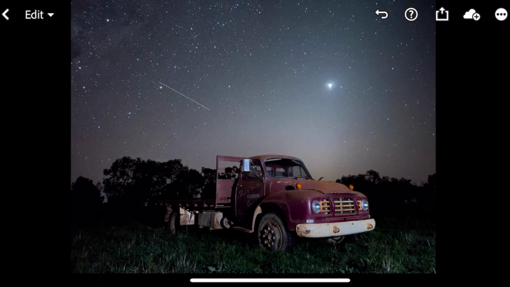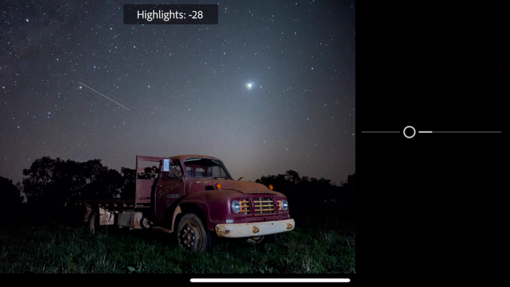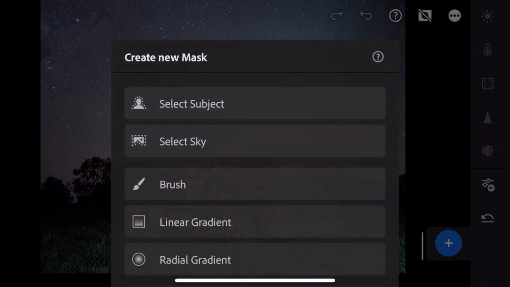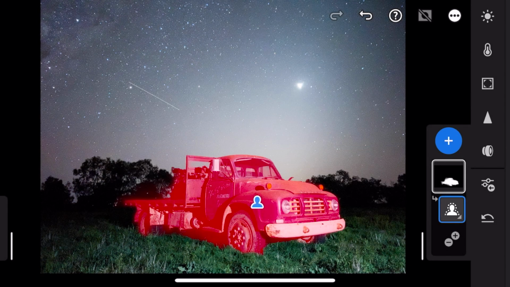The way it does it though is smart, and I mean it's very, very smart. We can go into this photo here and see we want to adjust the sky. And this is one of the problems that we have with mobile photography, with sky and nighttime photography, is that when we do the editing, it affects the whole image. This is actually a way around that, and it does it really well. So we're going to hit the select tool, add a mask, and select the subject, and look at that, it selects the subject, and we can make some adjustments now on just the subject.